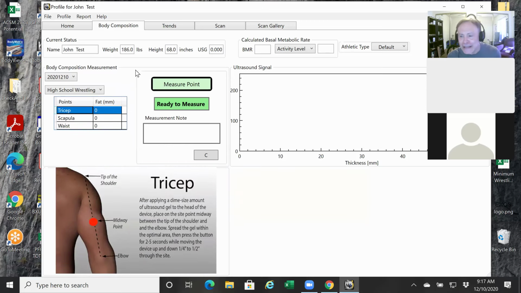Number three, and this is an easy one. Firm pressure is recommended and okay at these site points. It doesn't compress the fat layer that we're trying to measure. I think the confusion comes in thinking about other ultrasound modalities, whether it's fetal monitoring or some of your therapeutic modalities. Those devices are sensitive to pressure. We recommend pressure, and you'll get a feel for it. In other words, when you go to make these measurements, you're not just barely placing the device on the skin. Apply a little bit of pressure, and you're good.